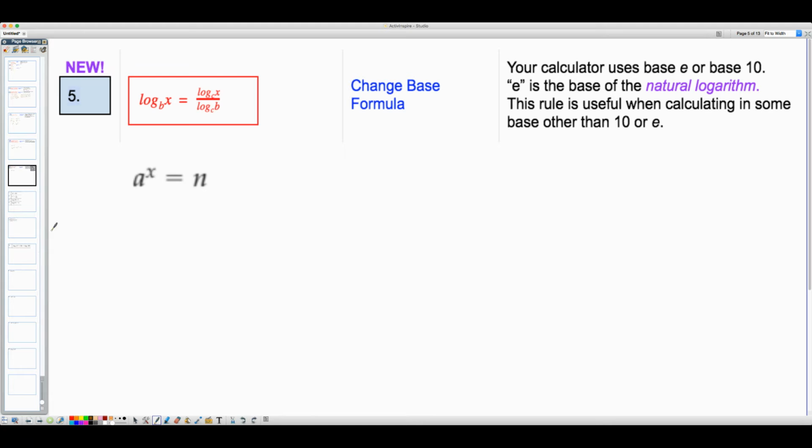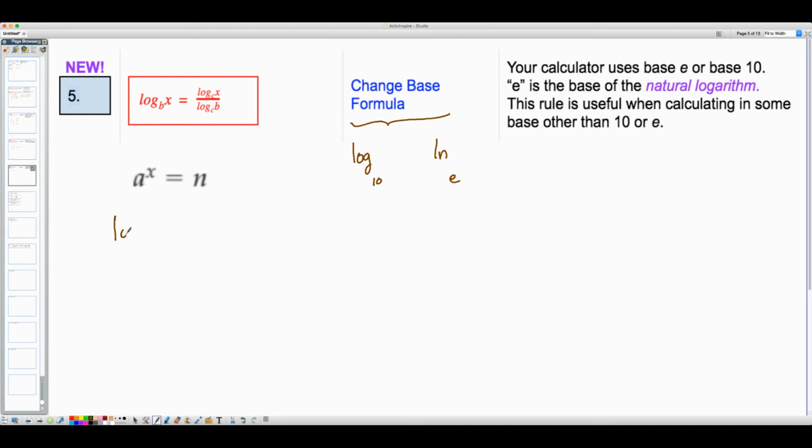The last thing I wanted to talk about is this change of base formula. Change of base formula is important because on a calculator, you have a log key and you have a ln, the natural log. The base of the natural logarithm is e, which we will discuss on Monday. The base of the log is base 10. You don't have a base 3 or a base 4 or base 5. And if you're trying to find the log in base 4 or 5, we need to use this property. Let's show why it works.